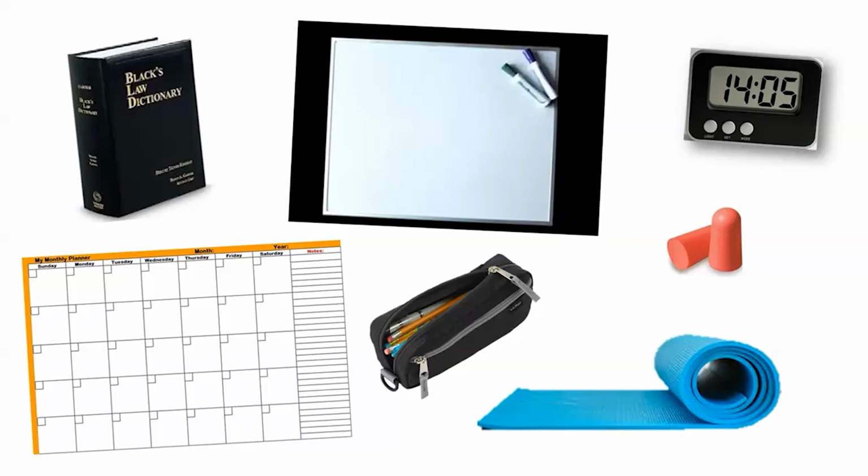Having earplugs when you're studying at law school, in the library, or even at home, if you have a family, a roommate, or a noisy neighbor, they really can make a difference in terms of your concentration. So I would recommend them. You don't need anything super fancy like noise-canceling earphones, just these plain old earplugs will be fine. And a lot of times at law school, they have a place where they're giving them away for free as well. So you can look for that.